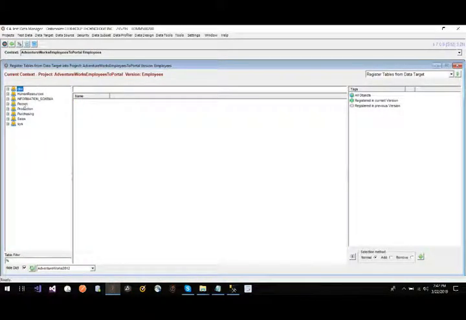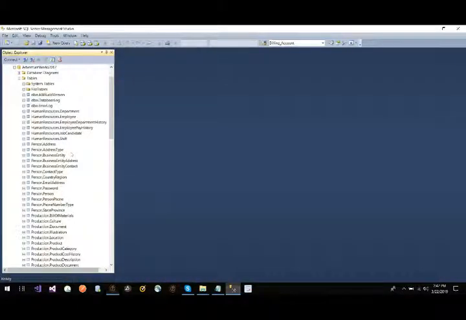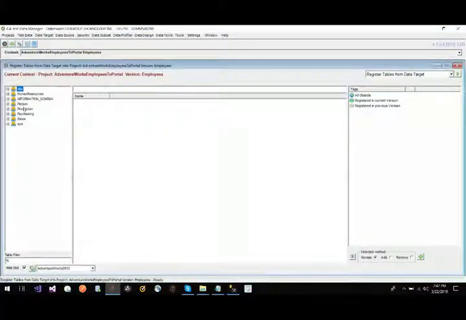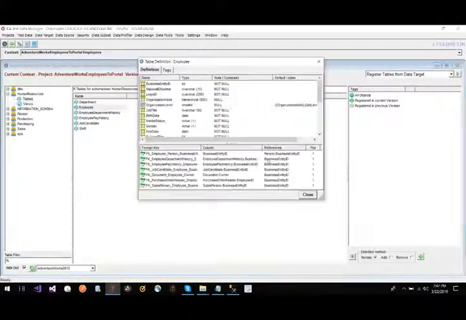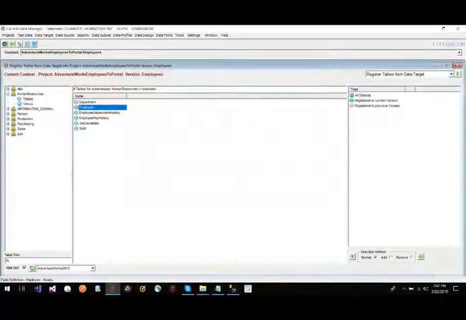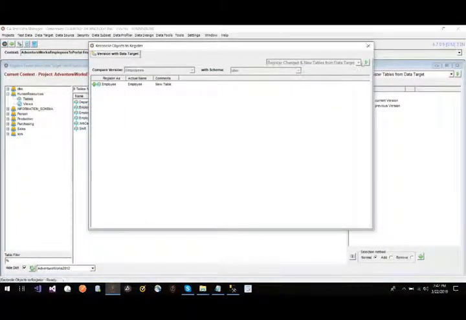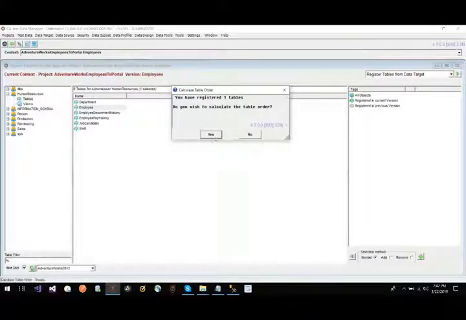Now, the one thing about DBO is it's usually the default namespace for SQL, but because they use namespaces here, like human resources dot, TDM was pretty good about separating that. So what we need to do is actually go into human resources and get an employee here. Oops, I'm sorry. I just want to register the employee. Okay, so we'll just go ahead and add that one.